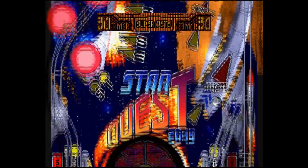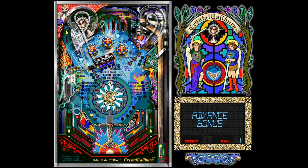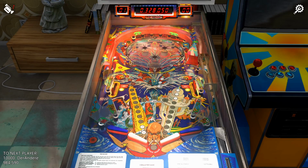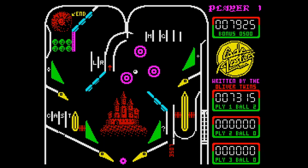In fact, there are just such a staggering amount of pinball video games that I couldn't possibly hope to cover them in a lifetime, let alone a single video. Pokemon Pinball, Tilt, Pinball Pulse, Macadam Bumper. There's the Little Wing games keeping the Mac crowd busy, Zaccaria Pinball for PC, focusing on the Italian manufacturer, and about 1,000,001 games for the British home micros. In fact, the only system I can think of without a pinball game is the N64.